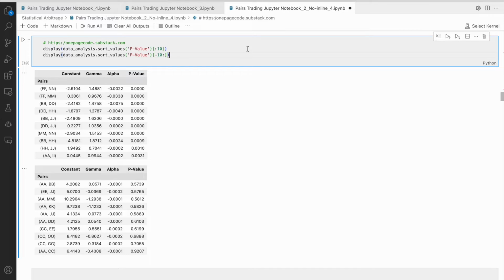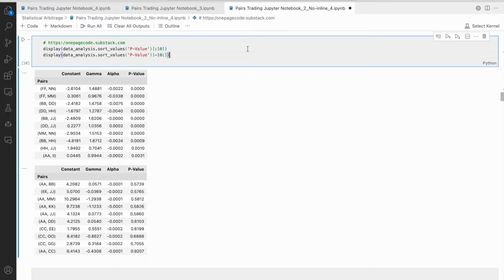This code iterates through a dataset and sorts it based on the p-value column. The first line sorts the dataset in ascending order and returns the first 10 rows, while the second line sorts the dataset in descending order and returns the last 10 rows. This allows us to view the 10 most and least significant data points in terms of their p-values. P-values are statistical measures that indicate the likelihood of a null hypothesis being true.